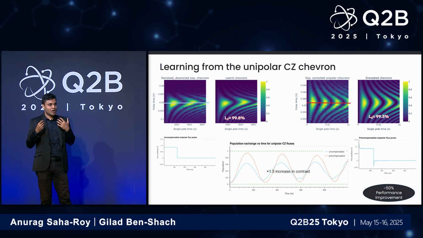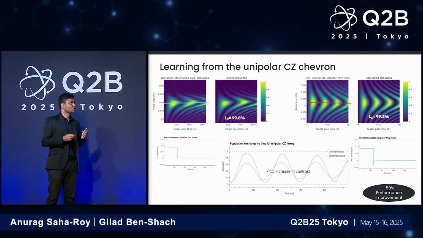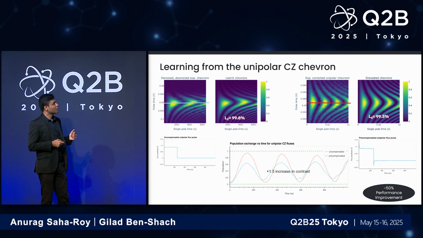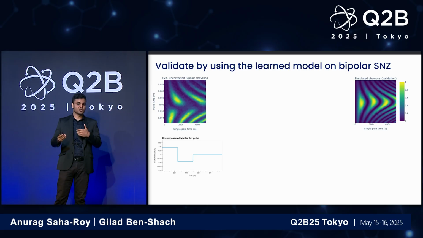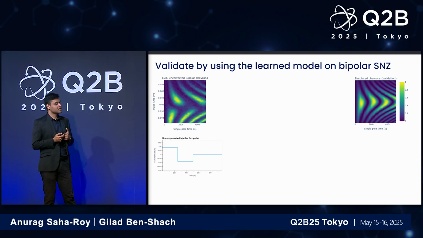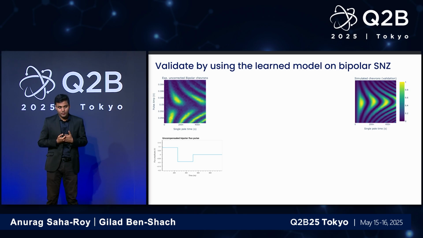You can fit anything to any data in that manner. So the way to judge the power of any model is to look at how good it is at predicting new physics or new behavior on data or systems that it has not seen before. So we did that. In this case, we took a different pulse shape, a bipolar flux pulse, again a slightly more sophisticated 2-qubit gate that gives you better fidelities. And we wanted to see if the digital twin can directly reproduce what it is seeing on the hardware.